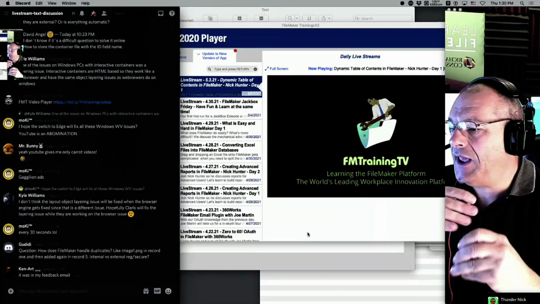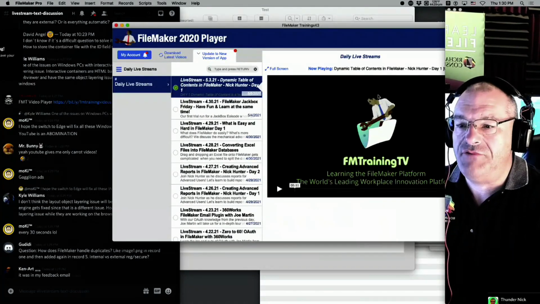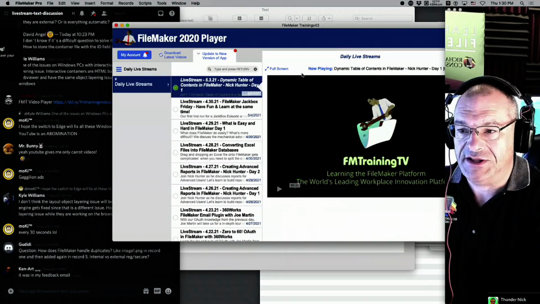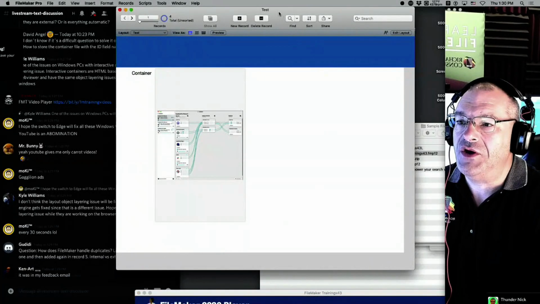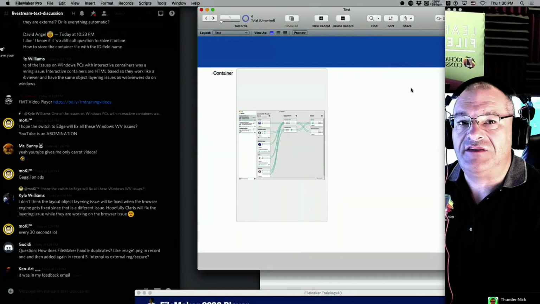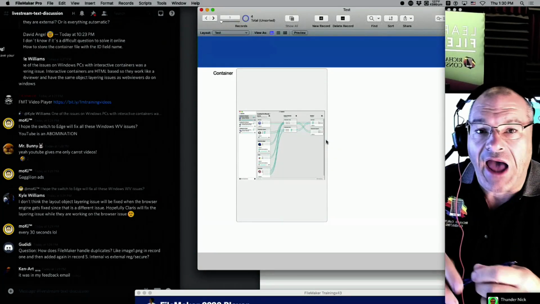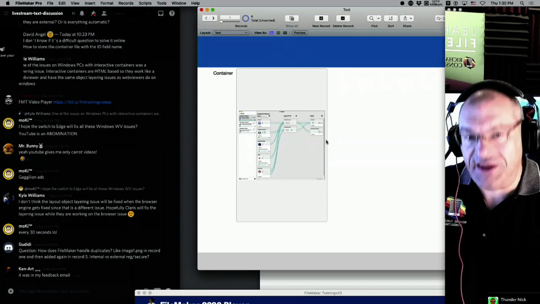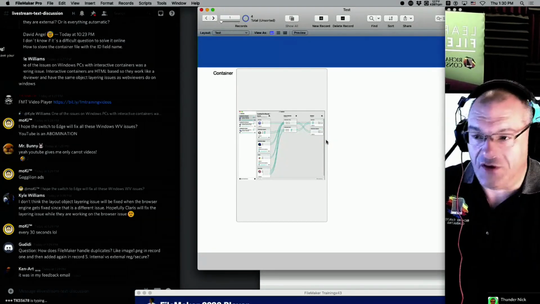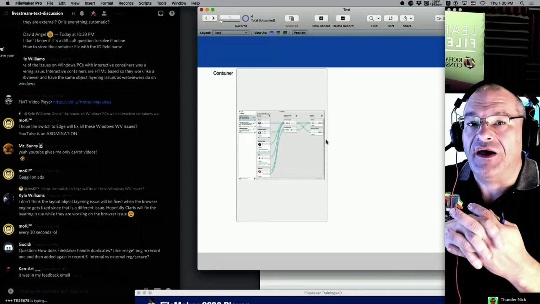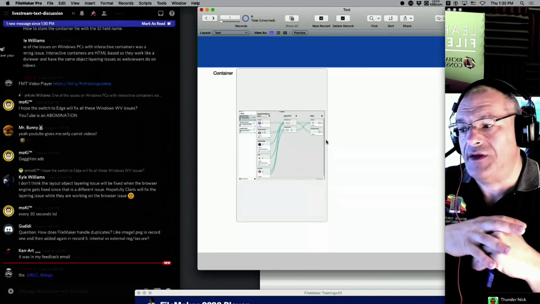Does FileMaker handle duplicates? FileMaker does. This is a web viewer, so it's not a video built in. But if I move that out of the way and come back over here, if I keep sticking the same document in here, FileMaker creates a checksum or a hash of it, an algorithm like a UUID, and it's unique to that file based on the size of the file and all sorts of things. It knows that the file is identical. It will not store the file a second time. It makes a reference to it, if that makes sense, right?